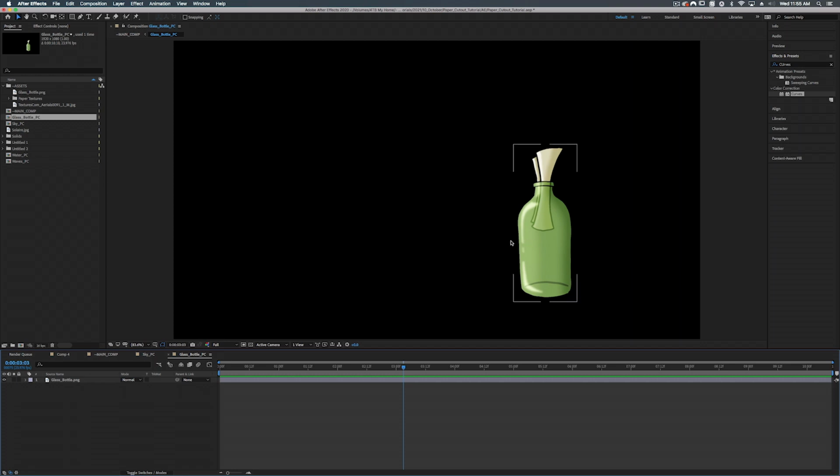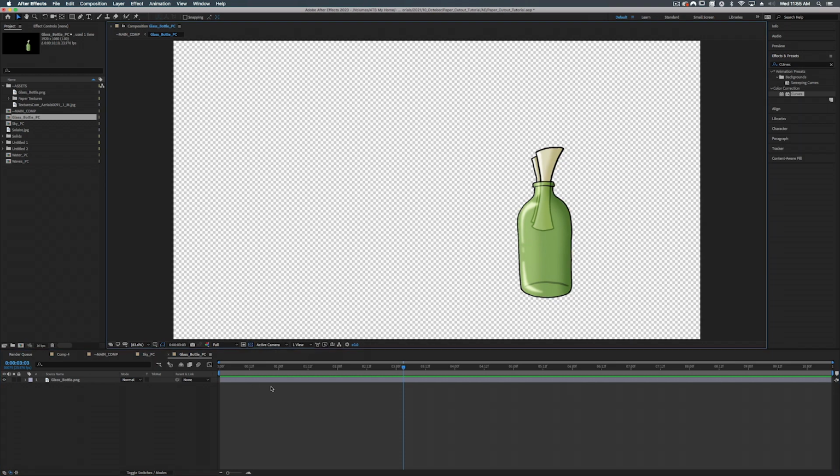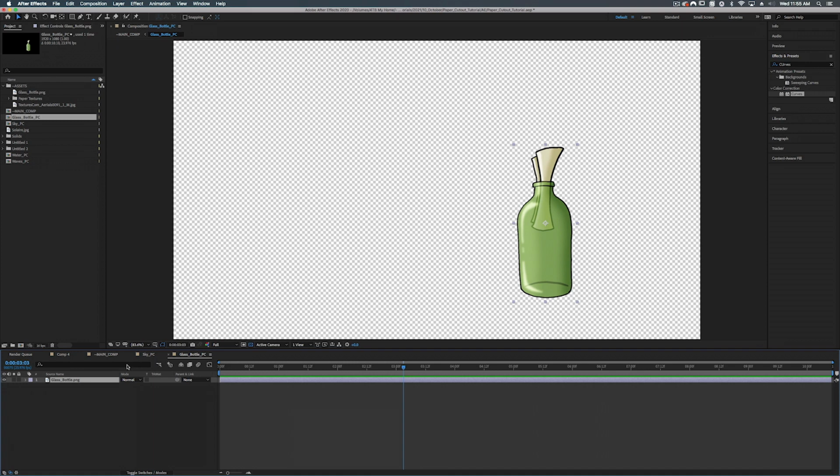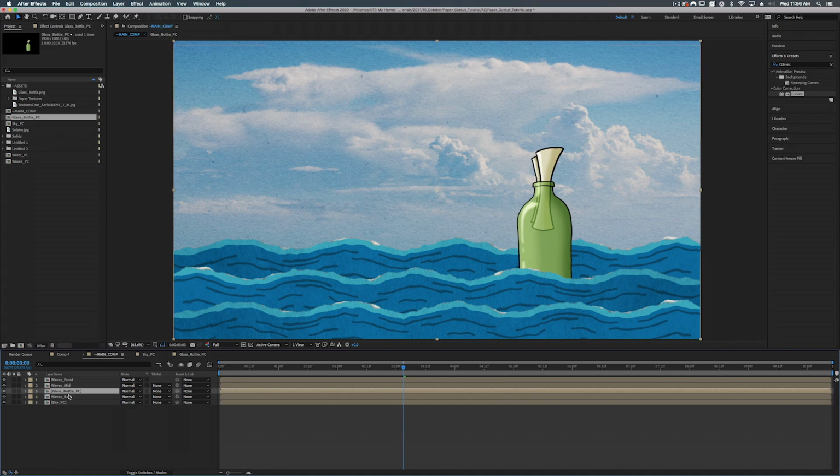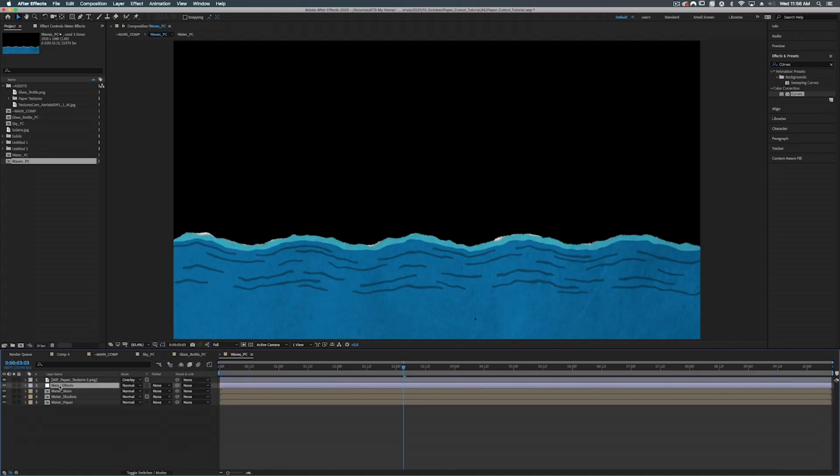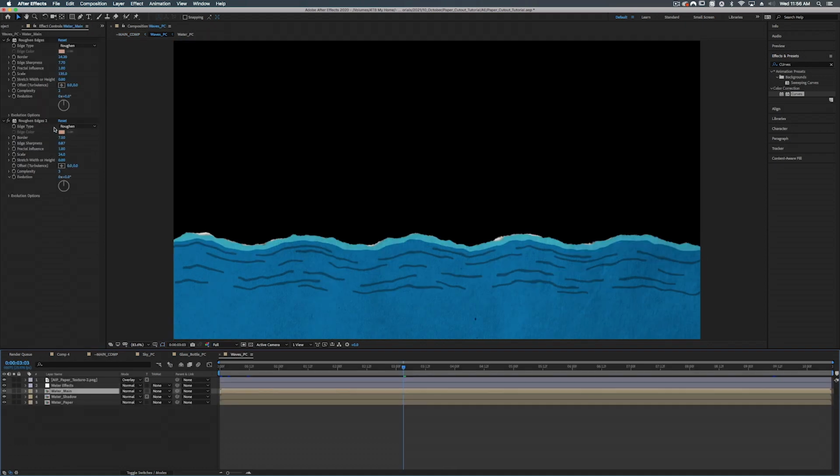Let's go into our glass bottle and get to work on adding our roughen edges. Now, to make this completely easier, let's go into our waves and select our water main. Let's just select these, copy them.